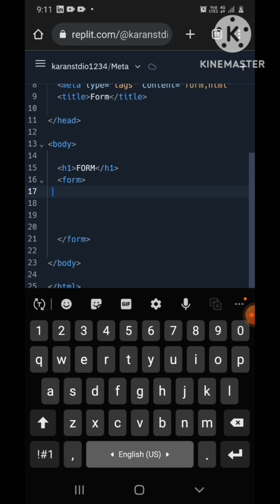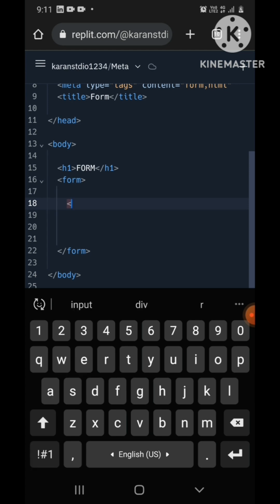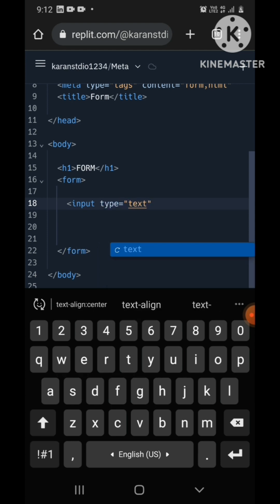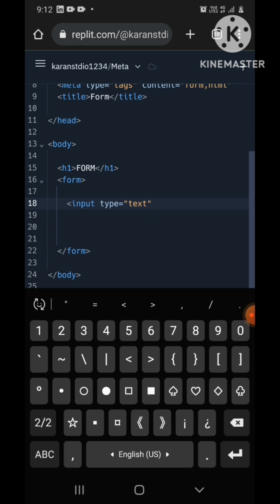So our first element will be input type. Input type equal to text. And we will close this, and you can see here slash. And you can see here input type text means this is the input tag of the form tag.